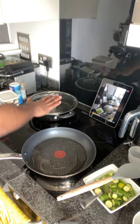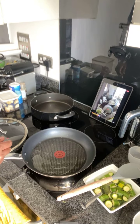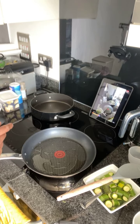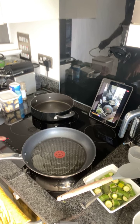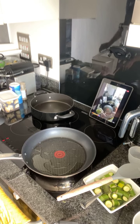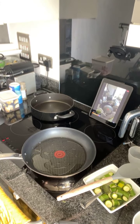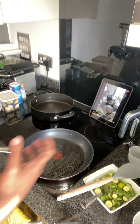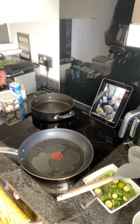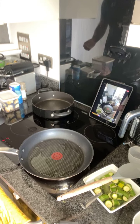So we're just waiting for the oil to warm up in that pan, and then we're going to add another 2 tablespoons. Oops, sorry. Just turn the stove off there. Probably another tablespoon of oil into the pan at the back. Set the sides to heat. Okay, take these lids away. Sorry, it's a bit slow at the moment because we're getting these pans warmed up. But once we start to go, it's going to be a very quick cook today. Roughly about 25 minutes. And then we'll be able to eat something great at the end of it.